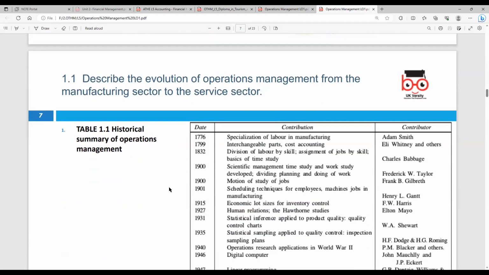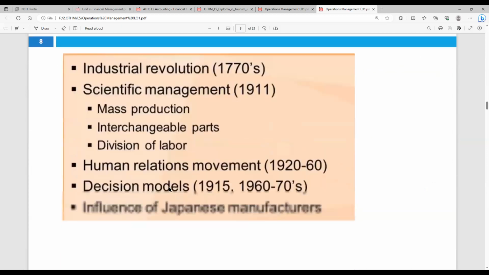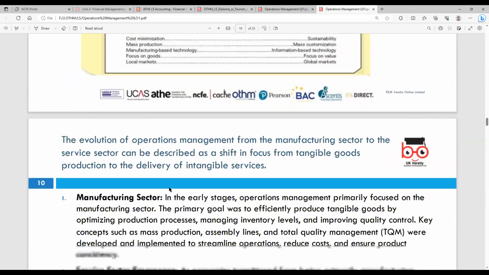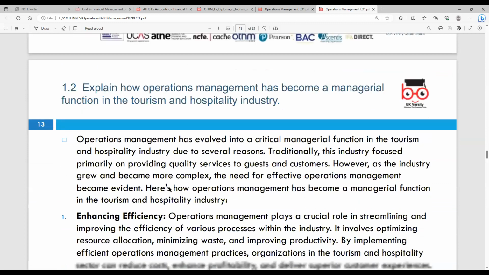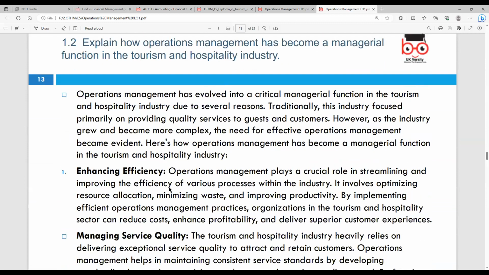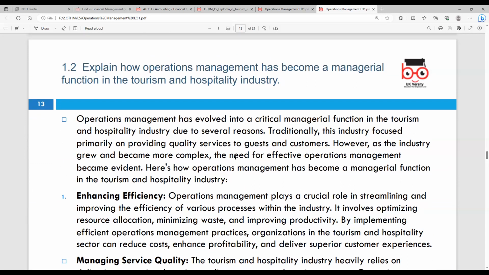And this is very important when we are talking about the service sector or operations management, when we're talking about the industry you are concerned with, the travel and hospitality industry, right? It has gone even more into this type of customer service as a very important sector, because it involves people all the time. So there is an emphasis on customer service all the time, and this is very important when we're talking about operations management in the hospitality and tourism industry.